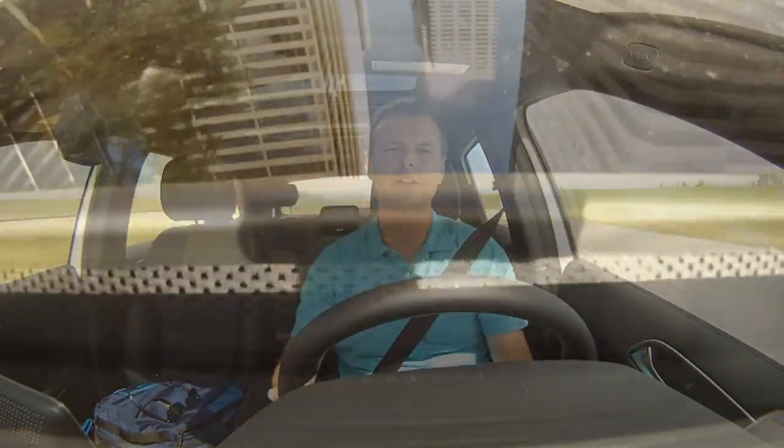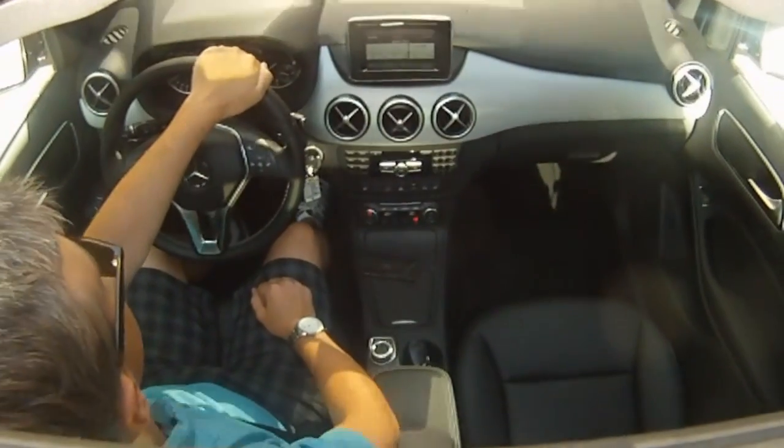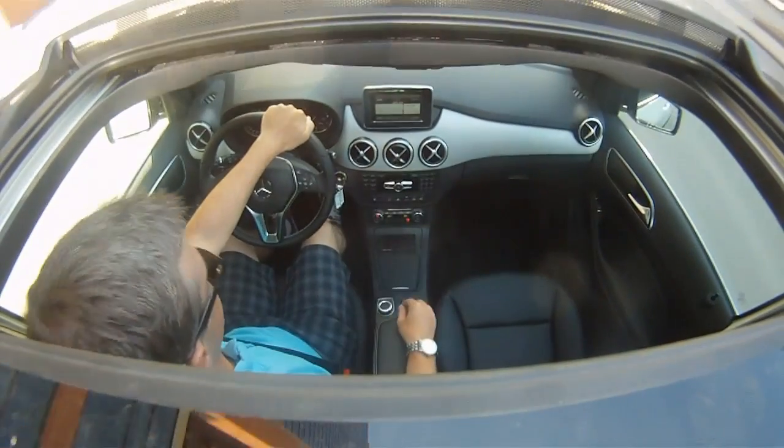It's a lot easier to navigate your way through it. The screen here is easy for you to see, but at the same time, it is a little bit more simple than you would think for this particular car. I actually found it somewhat refreshing at times when you're driving down the road and you're not as distracted trying to find your radio station or connect your phone and all of those things.